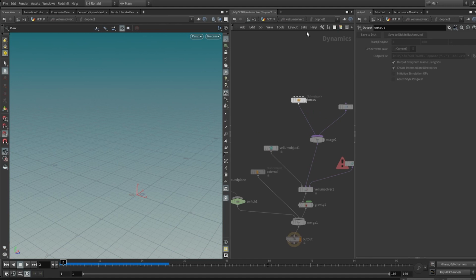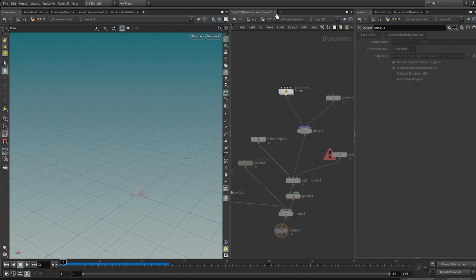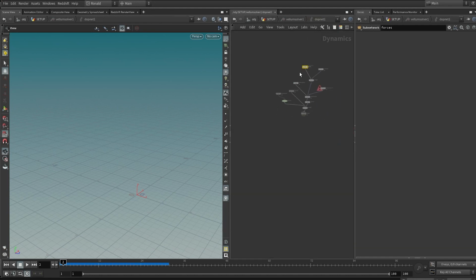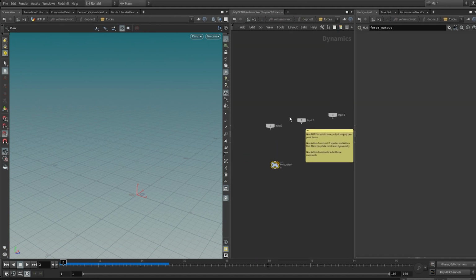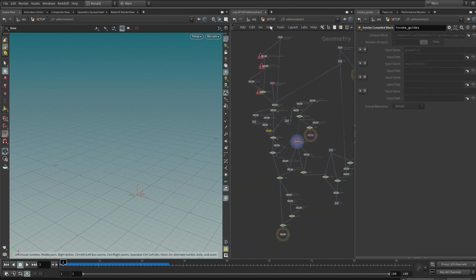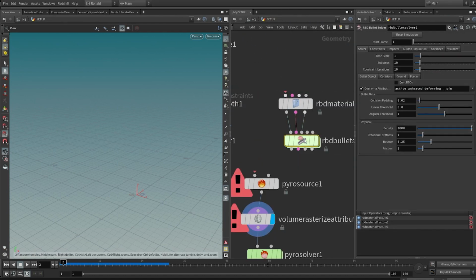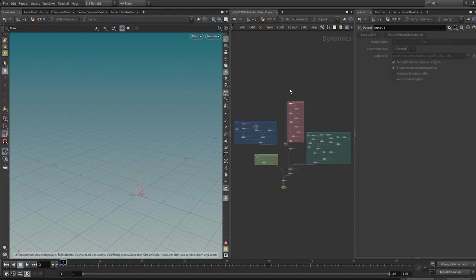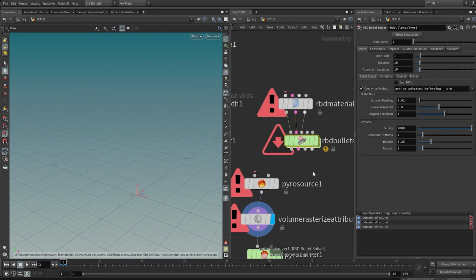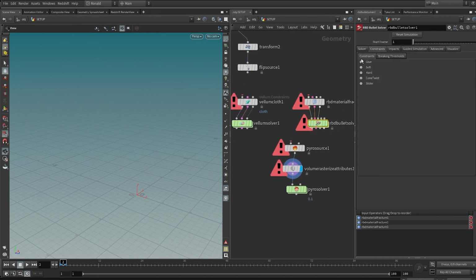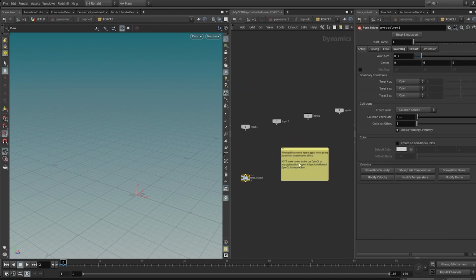If we jump into the vellum solver, we can see that we're actually 2 steps in. This is actually the forces node in the DOP net, so you can see that Houdini has prepared this packaged node that does a lot of this mathematics for us, so that we don't have to worry about it. Right, the same goes for the bullet solver. If I dive inside, you can see we're actually 2 steps down. If we click on the DOP net, this is what it has prepared for us. So all the control happens on this one node here, and then it's all packaged nicely here for us to use the most common setups, right? The same goes for the pyro solver here.